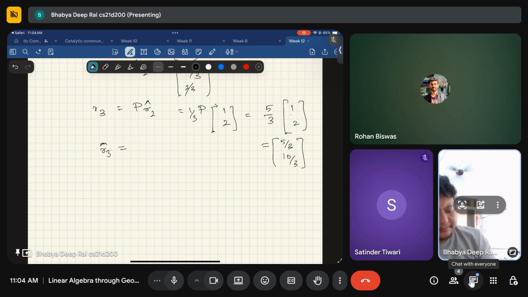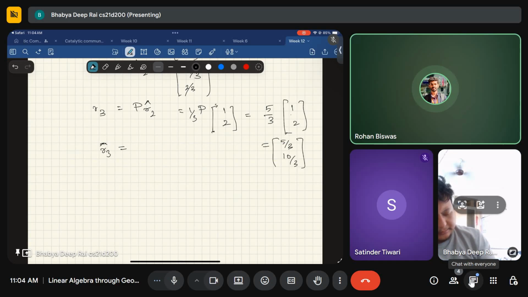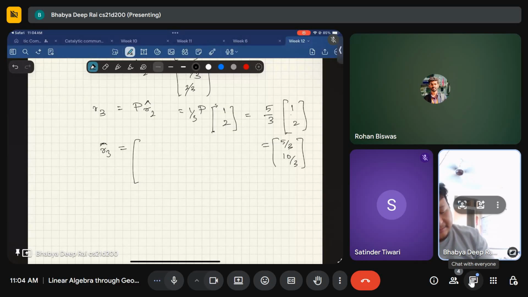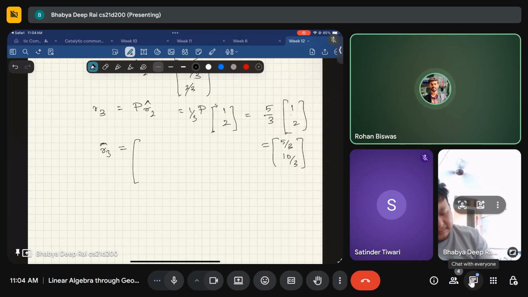Okay, so again I will divide it by the total column sum, and it will give you 1/3 and half. The column sum is 5, right? Yes. That's right. So again and again, I'm seeing that I'm coming to a stationary point, 1/3 and half.